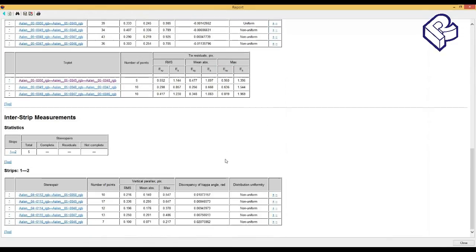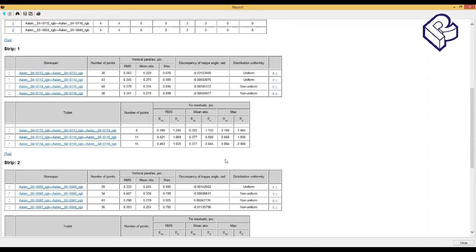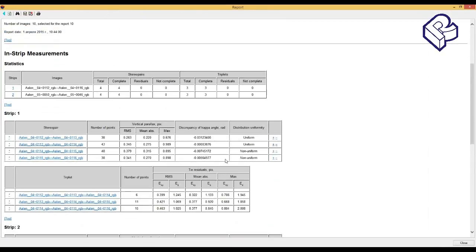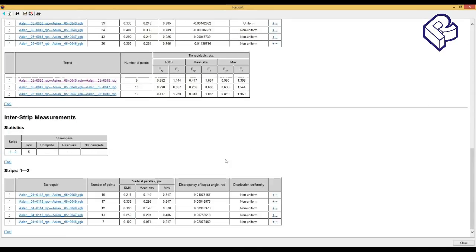Okay, while looking through the relative orientation report, I see that everything is okay, there is no error.